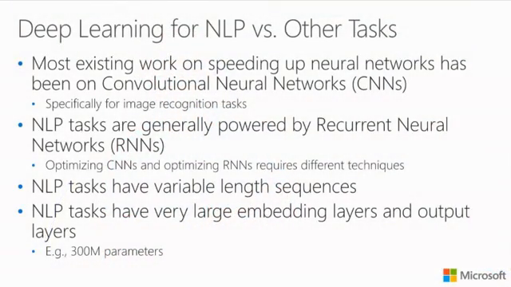Okay, so there has been a lot of work on speeding up neural networks. A lot of it has been focused on convolutional neural networks for image recognition. It is very difficult to speed up convolutional neural networks, but it's a little bit different because you can optimize one particular component and then use it for lots of different neural architectures. RNNs are much more model specific. If you want to make some tiny tweak to the model, you can't use an existing optimized LSTM. If you want to use even a tiny modification to the LSTM, you kind of have to use the entire thing as a black box.